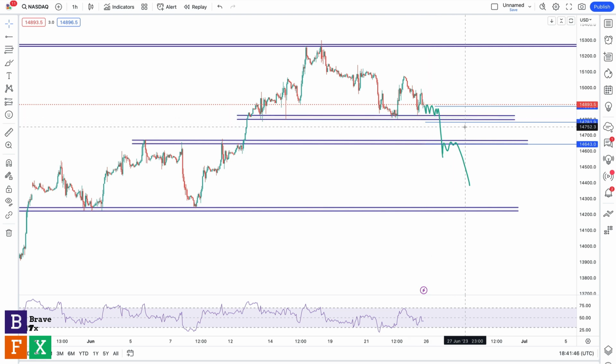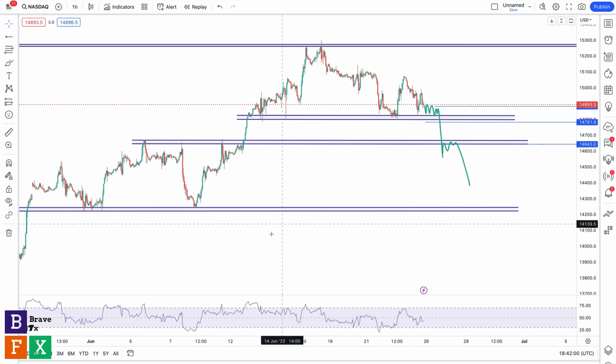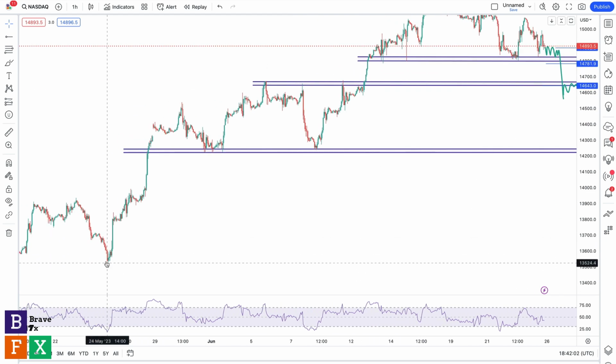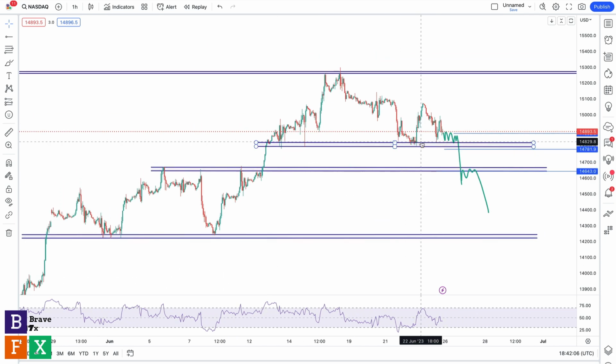I know most traders will not agree with me because it's a bullish trend, so why go short when we should be looking for opportunities to go long? But the only reason why I'm going short, like I said, is if we take out the higher lows. You can see what I'm trying to say is that you have a swing low here, we have another higher low, then we have a higher low here. So by the time we take out this low, following a consolidation and a breakout, it means we will be heading lower. Next target will be around this price level.